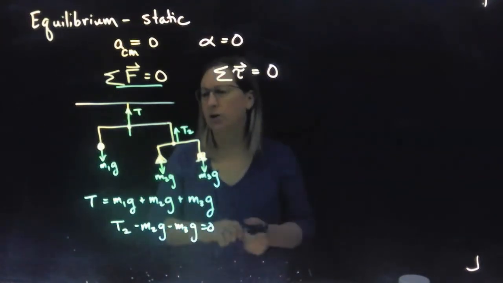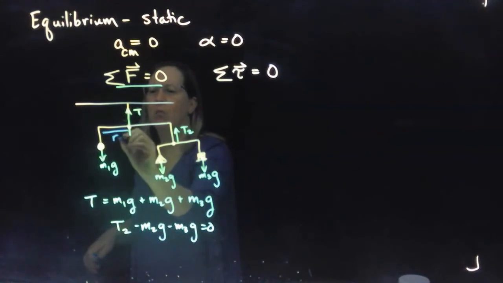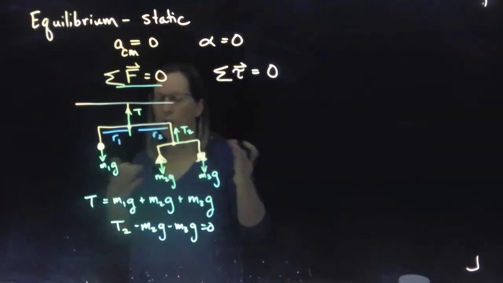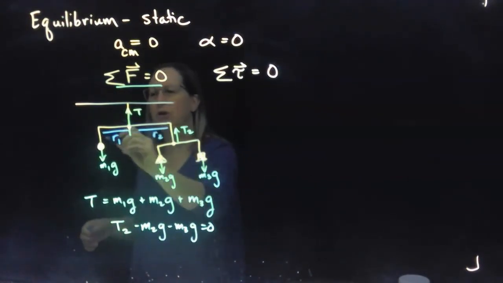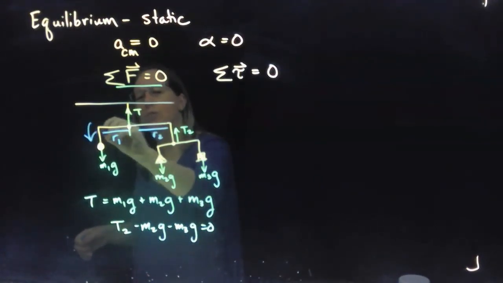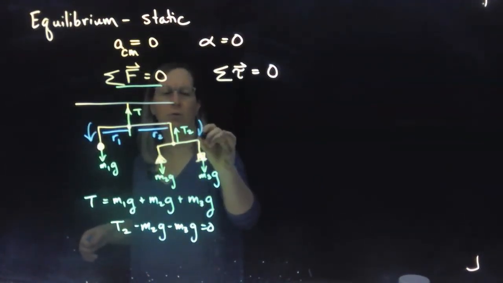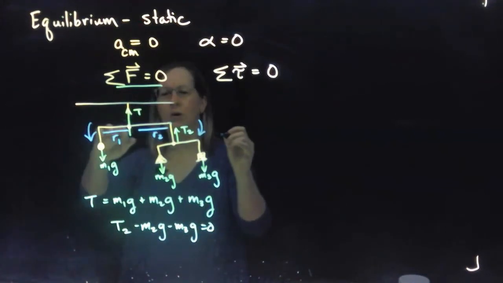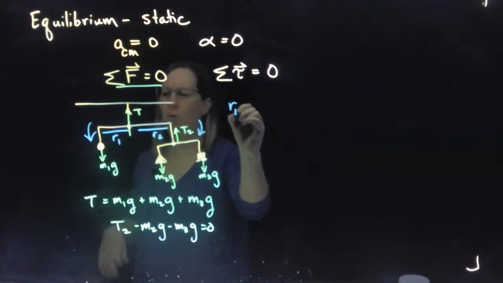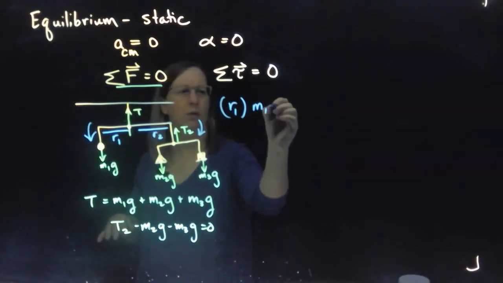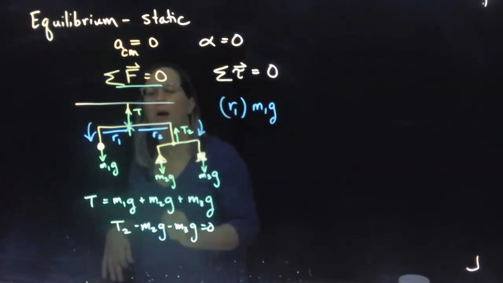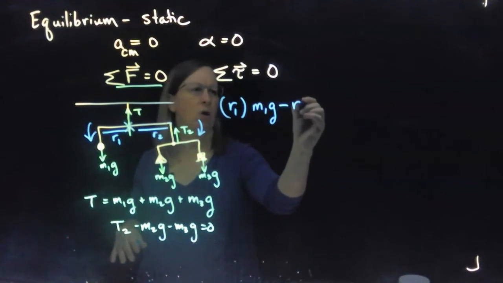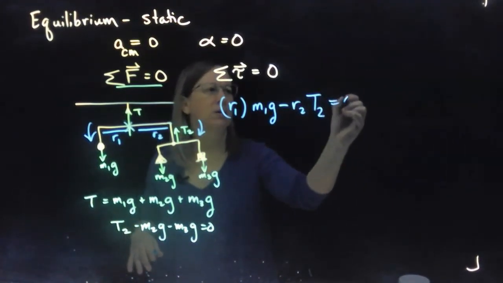And then the torque equation would look like, well, this might be my R1, this would be my R2, and what we're going to do is call one of these torques positive and one negative. So if you look at this one, this makes it rotate that way, and then this one makes it rotate this way. So we could call this one positive, and the torque equation right up here would be R1 times the force M1g down, if we're doing the torque around that point, looking to see that it's balanced, and then I would say minus R2 times T2 must equal 0.